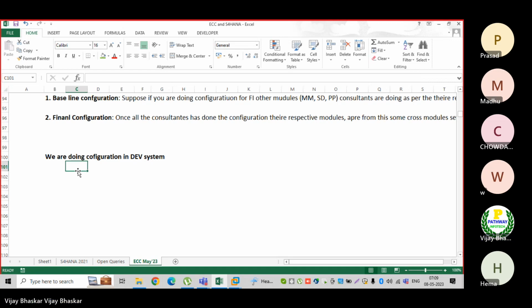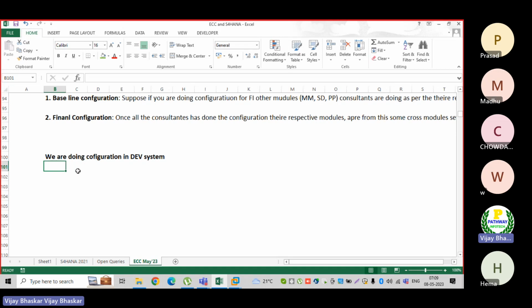Remember, initially we need to start the configuration for finance. Remember, finance is the backbone for every business organization. Without doing the configuration of finance, or without a finance consultant, no organization will run their business operations.